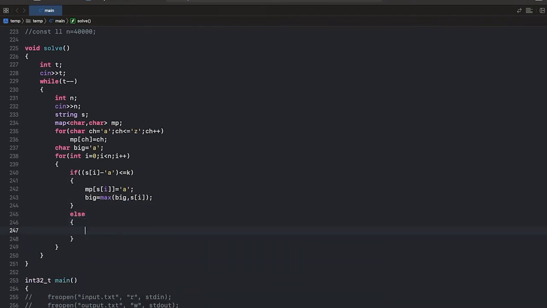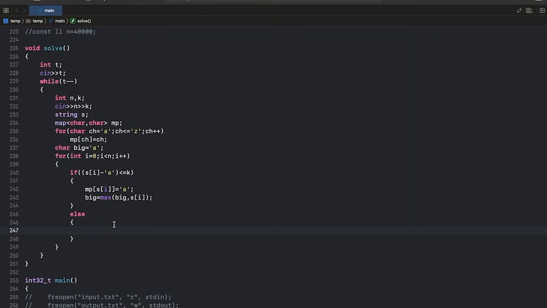Now if we don't have the required number of steps with us, we need to take k in our input. So basically if we cannot convert the current character to a in the required number of steps, then we'll do something like this.